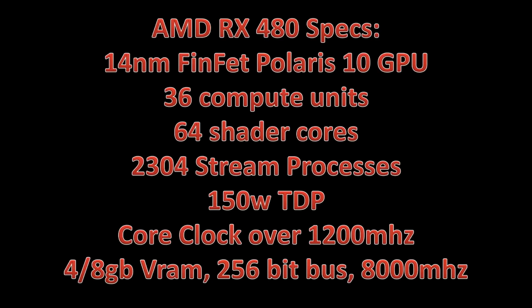Now, we assume it has 2,304 cores or stream processors, which is just a little bit less than the current Grenada GPU you'll find in an R9 390. So that's very, very promising there. Remember, this isn't everything. A lot of people get this wrong. They'll see the new GPU come out and it might have less, say on the NVIDIA side, less CUDA cores, or the same amount of CUDA cores, and they just think, oh, well that means it has the same performance, or it's going to have less performance.